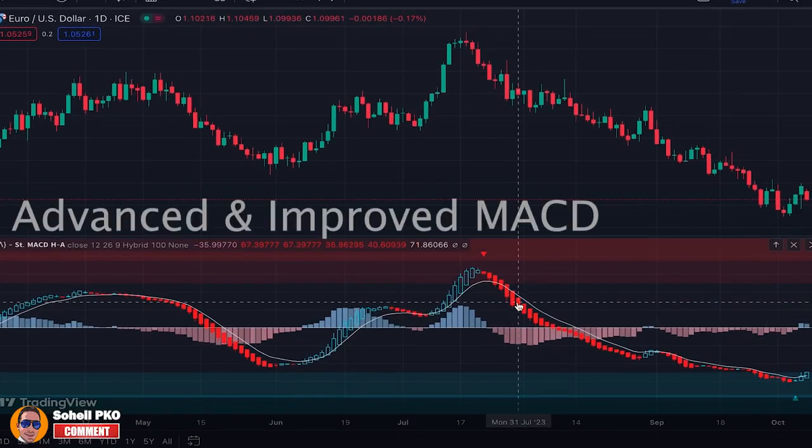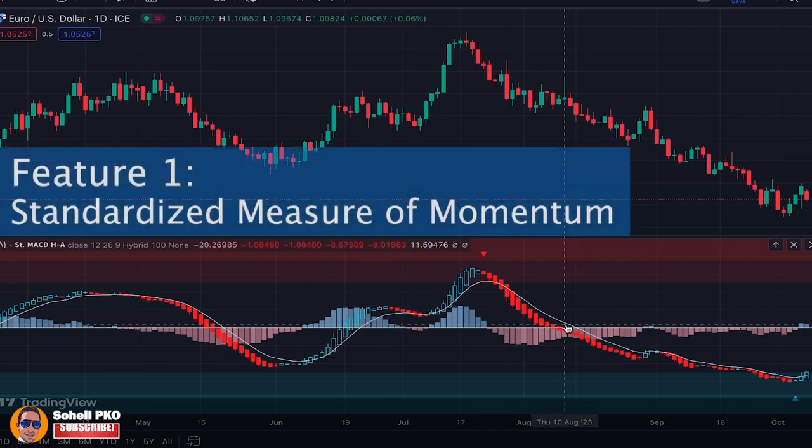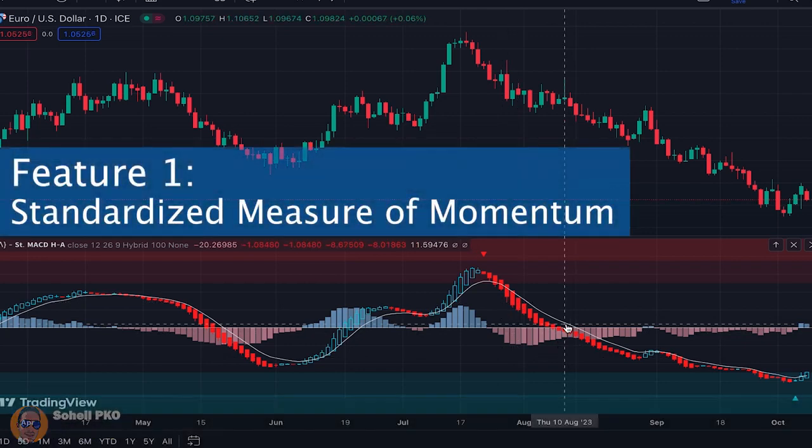This indicator is an advanced and improved version of MACD that tries to solve some limitations of the original MACD. In this MACD, the measure of momentum that it gives us is standardized, which makes it possible to compare MACD on different time frames or compare MACD on different assets. The method it uses is normalizing the values with the help of an exponential average of the price, and this normalization ensures that this indicator is not affected by the absolute price level, so it makes it possible to compare momentum strength on different time periods or different time frames or even different assets.